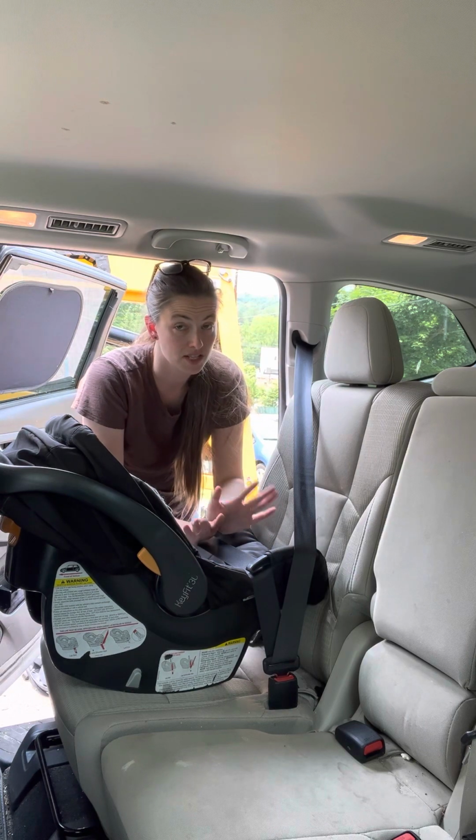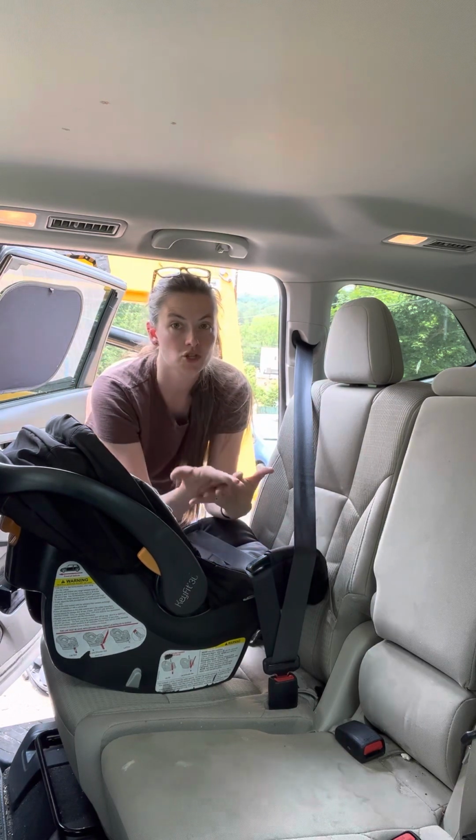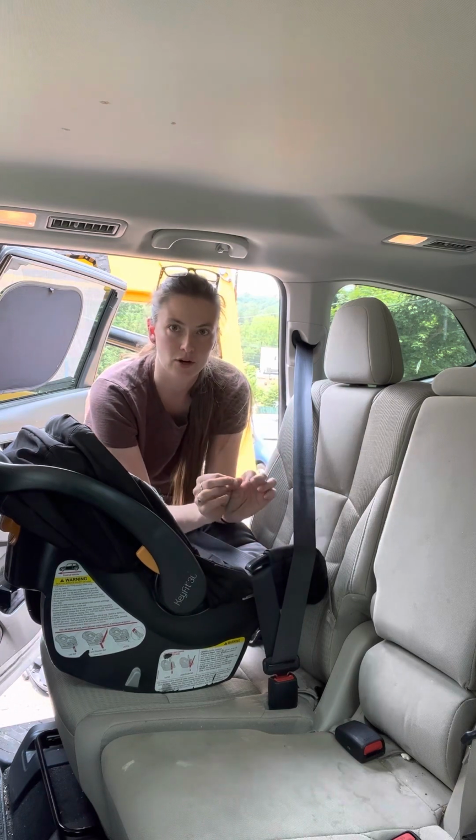So you need to know how the seatbelts in your car lock. If you're going to a different country, you're going to want to get a locking clip, because the seatbelts may or may not lock.